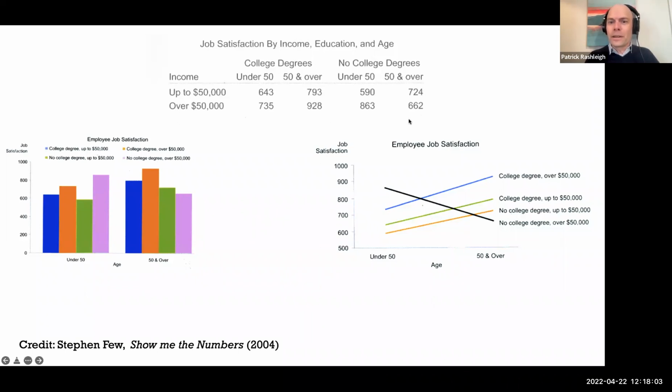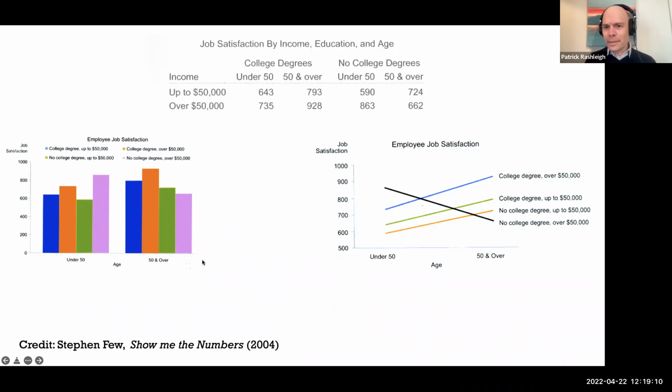So, for instance, can anyone tell me what kind of pattern or relationship is easy to see on the left-hand visualization? Or put another way, what kind of question does this visualization answer because of the way it's designed? Yeah, it's grouped by age. So that means the way that this has been designed, it allows you to answer the question, what is the job satisfaction as distributed within an age group?